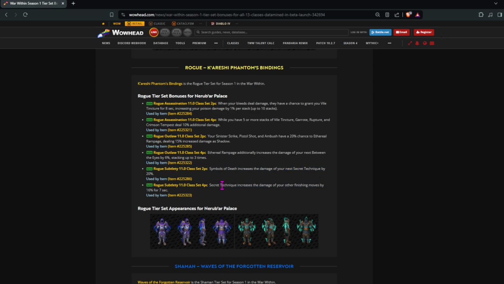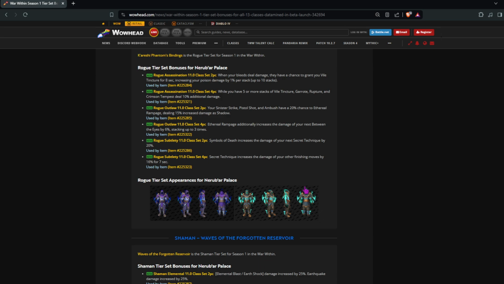Symbols increase damage of your next Secret Technique. Secret Technique increase damage. Ooh, this looks pretty good. I haven't really taken that close a look at the rogue hero talents, but this tier set in a vacuum is definitely strong.